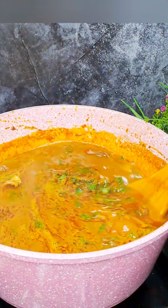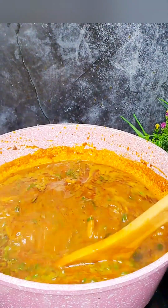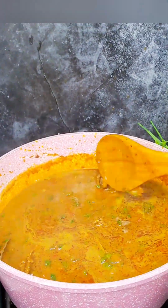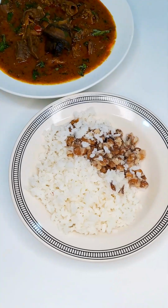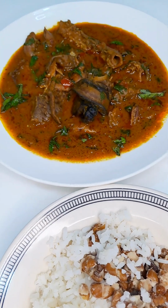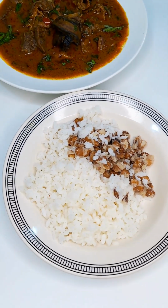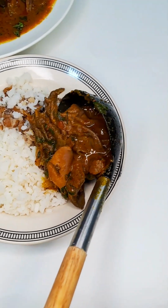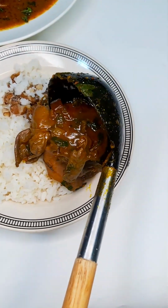I made use of scent leaf, which is actually the best and the most appropriate vegetable to use for ofe akwu for this meal. Once we're done, next our food is ready. The scent leaf is the last thing I added, and after adding the scent leaf, in just about a minute we turn off our heat and we go ahead to serve our food with our rice.